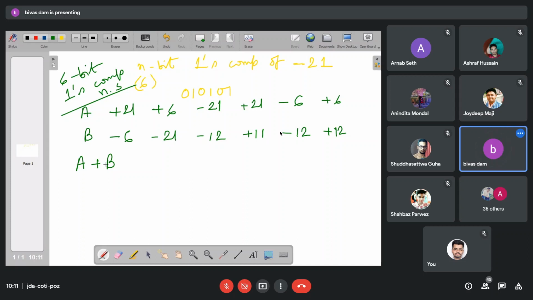The original number pairs of A's and B's are given in decimal. So the final result should also be, but remember, in between you have to deal with only a 6-bit one's complement number system. But the final result, whatever you are getting in binary, that also should be converted into decimal, so that you can verify yourself whether that plus 21 minus 6 is giving you plus 15 or not. Okay. Anybody having any query?